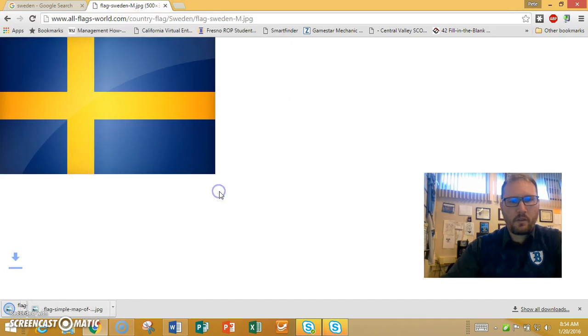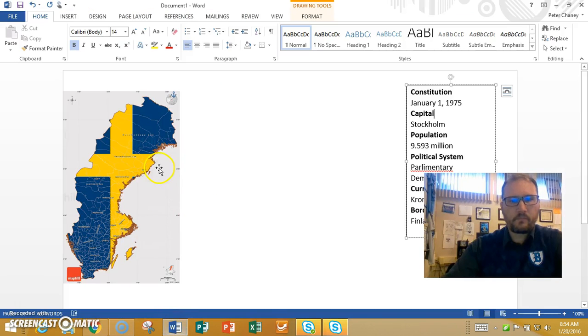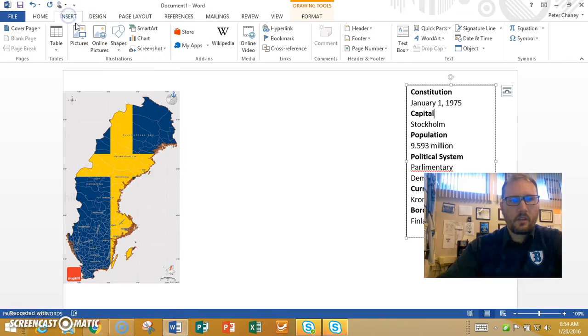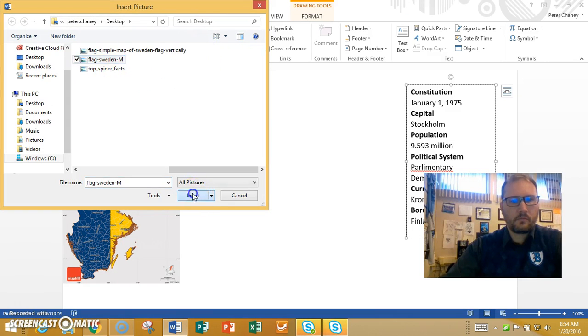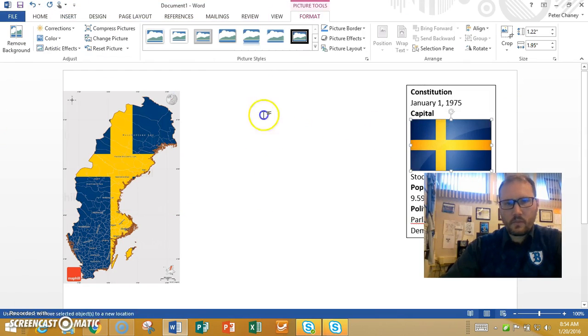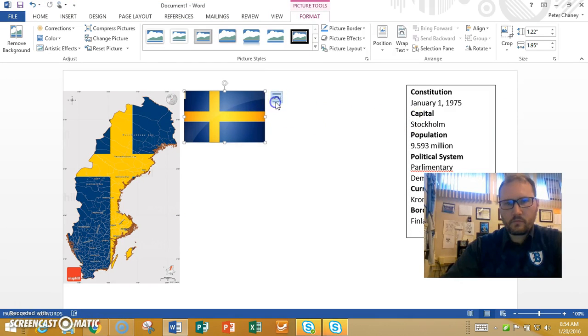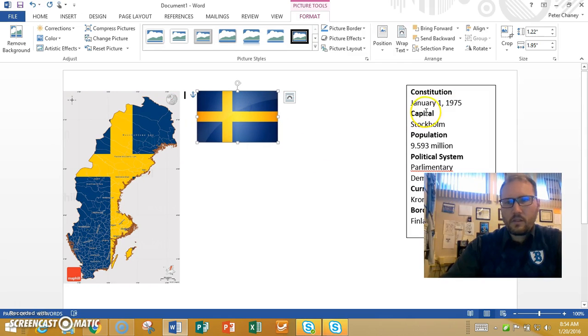Flag Sweden. Okay. Insert picture. Okay, so I've got my information, got my flag, got my map.